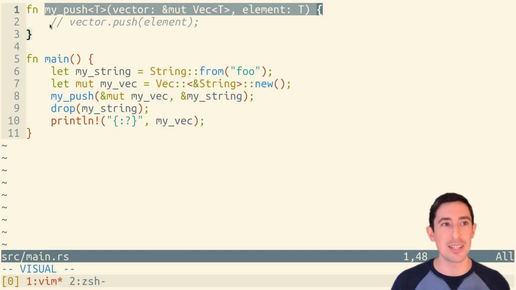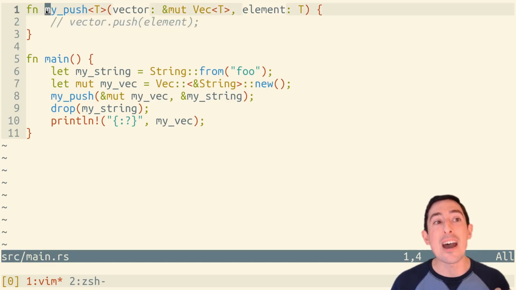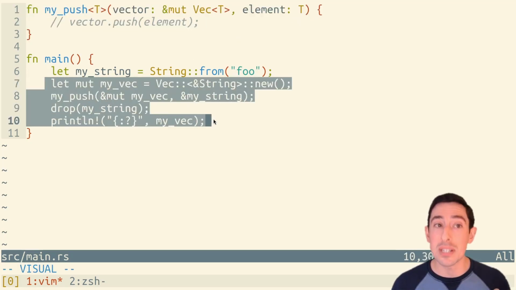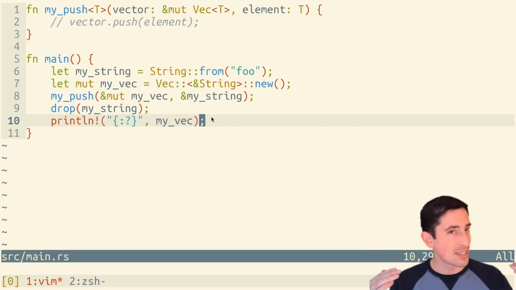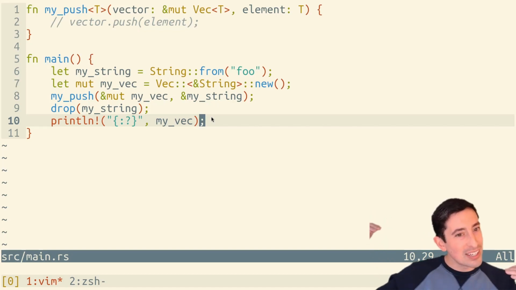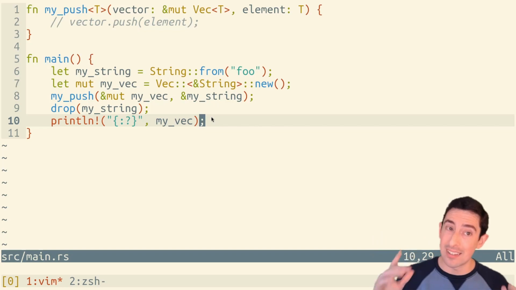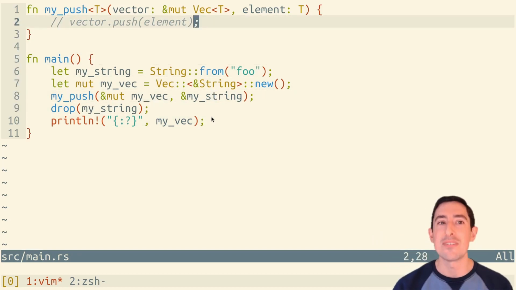Before, it only looked at the signature of the function to see whether we could do this. Now, it's only looking at the signature of the function to see what the caller is allowed to do. So the signature is kind of like a barrier in some sense. The compiler doesn't look past it, either from the outside or from the inside. I think it's very interesting to see that we still get this error even when we don't push.